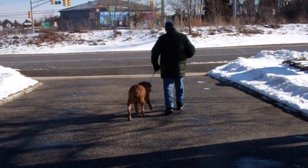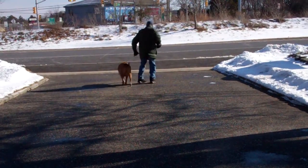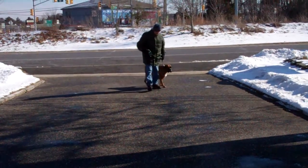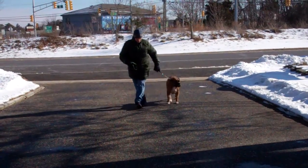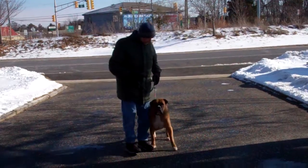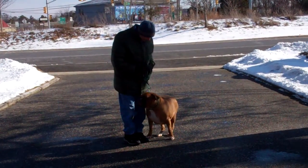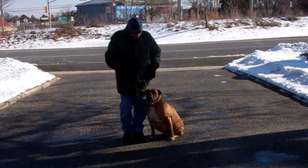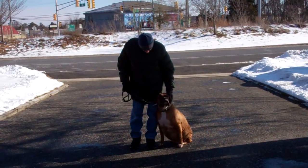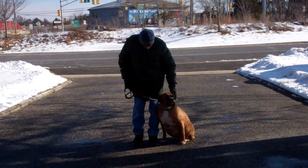Now typically at this part of the video, we would demonstrate our down commands. Now Sophie has learned her down commands, but with the time that we spent with Sophie, we realized that it's a little bit of a physical difficulty and painful for her to go down, especially with it being cold outside. But she can do her down command. We just don't want to make her feel uncomfortable.